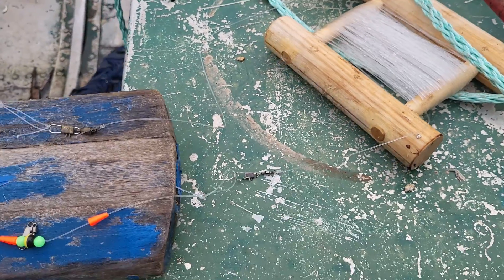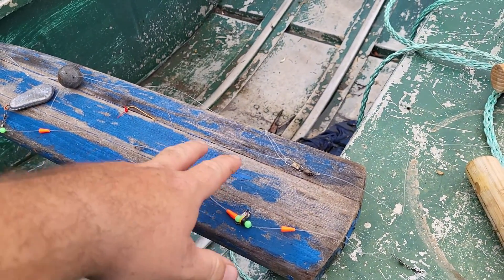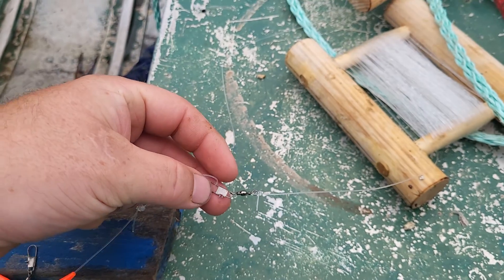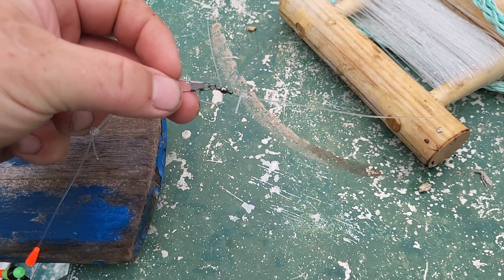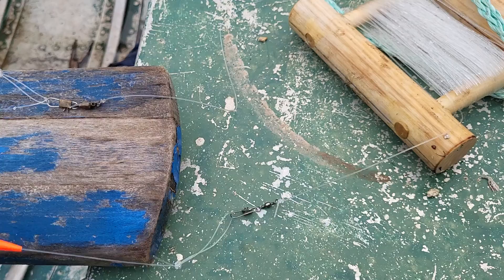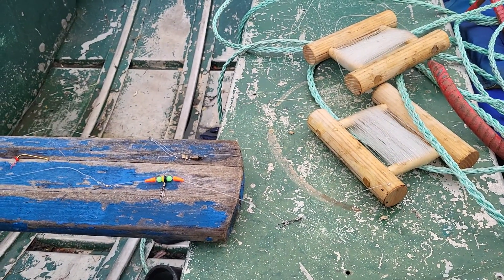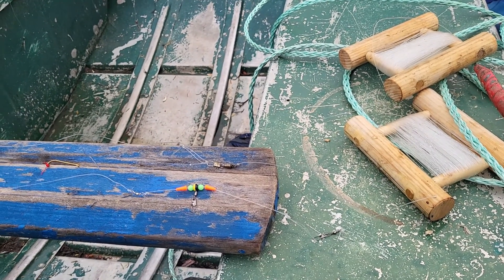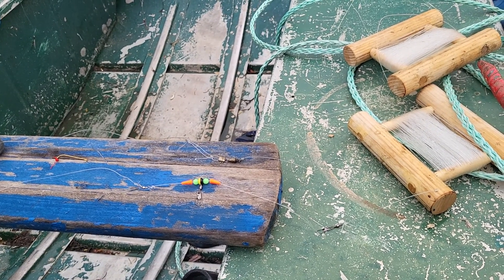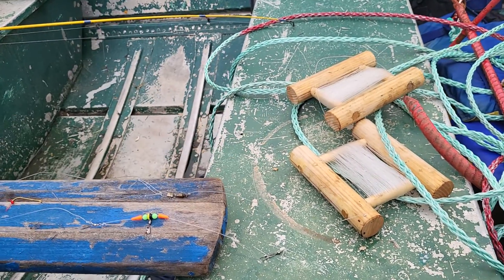They are six by four or four and a half inches depending on what I've got. I've got two set out here — one is my standard rig and the other one I geared up in the boat because I lost one. On my hand lines I put anywhere from 50 to 100 pound test and a swivel. You don't need that strong of a line — the biggest thing I've caught on one is a dogfish — but the diameter of the line is key. Thin line tangles easily, it's hard to haul, and it's hard on the hands. Bigger line is just more user-friendly.